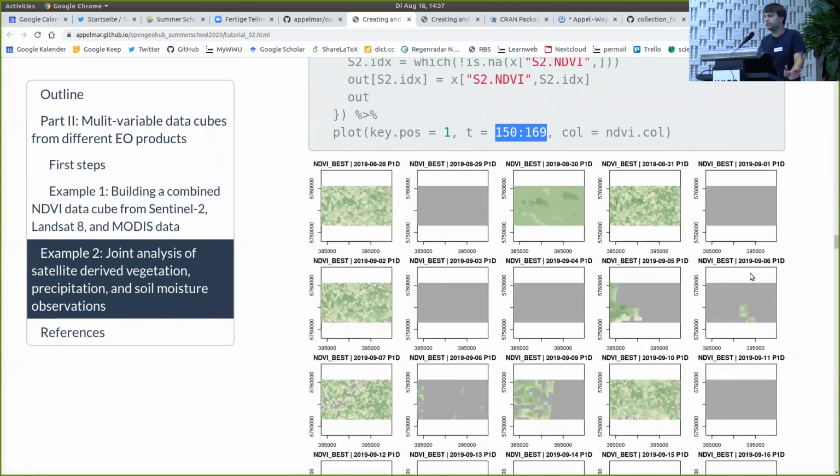This is of course a very naive and optimistic approach, assuming that NDVI values of these sensors are comparable, which they probably are not because they have different spectral characteristics, and you would probably need to do a lot more research to make sure that they are comparable. But as I said, the purpose here is not to find the best method to fuse these datasets, but to show you how you can do it with the package, and I hope you come up with better ideas.